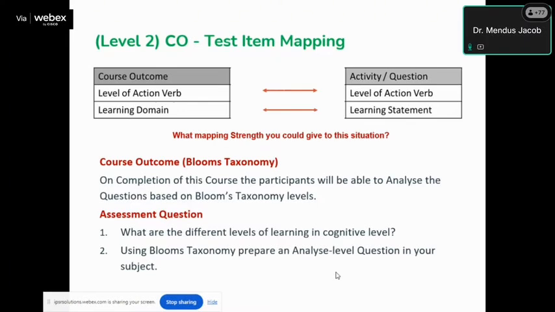these questions, assessments with the COs. The same way we can map assignments or seminars or any other assessments with the COs. So you can look at the cognitive challenge of that particular assessment activity. For assignments and seminars, you can definitely go for higher order taxonomy levels. So you can just look at the cognitive challenge of that assignment and the level of the CO. So you can map assessments again with that.